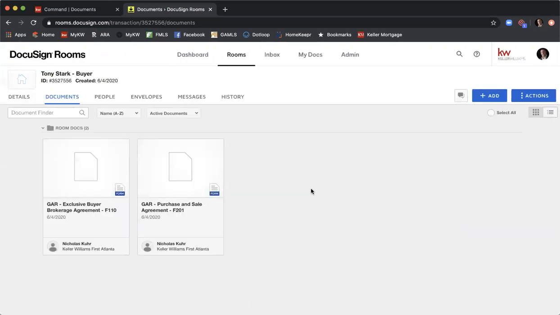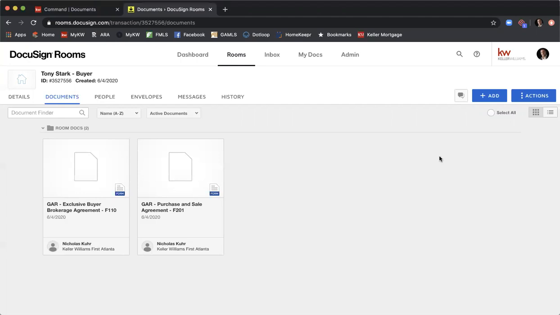Now, if you want to create folders and you want to separate your buyer brokerage agreement or your listing agreement from your under contract documents, you can do that. I do want to clarify that in DocuSign, you can set this up however works best for you. In .loop, previously, we had to organize our documents in a certain way for compliance review. Lynn and Alita will never look at your DocuSign room. All of compliance takes place within Command, so your DocuSign, you can organize however you like.